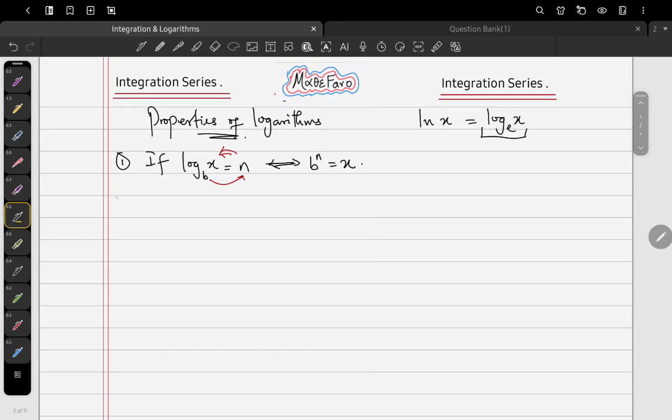Then the second property which I'd like to talk about boils down from the first defining property. We have that log of b base b is equal to 1, since b to the power of 1 is b. And as such, when we write the logarithm of 10, the common logarithm, which is always to base 10, it is going to be 1, and the natural log of e is also going to be equal to 1.